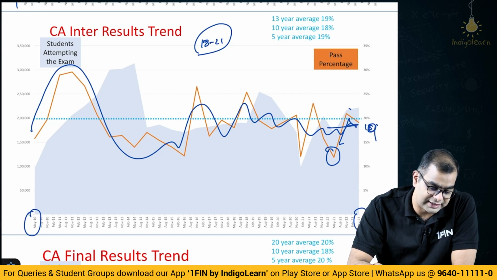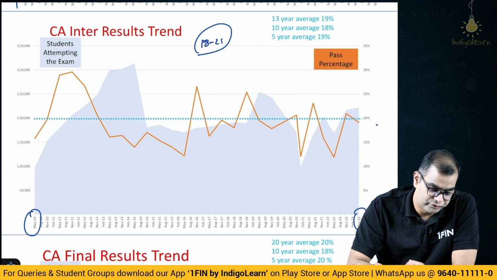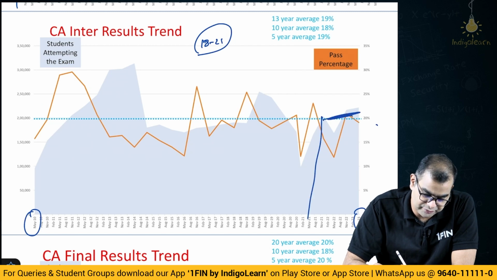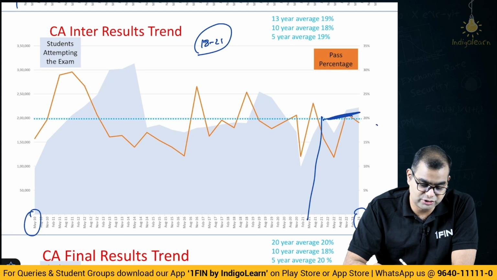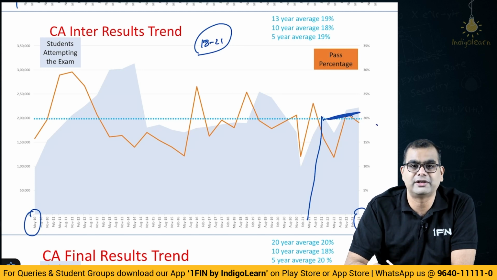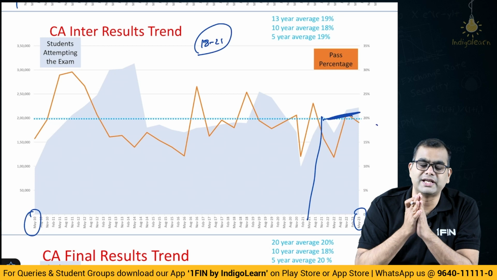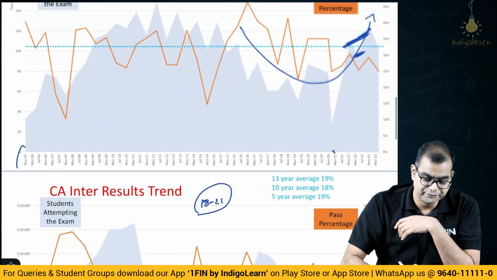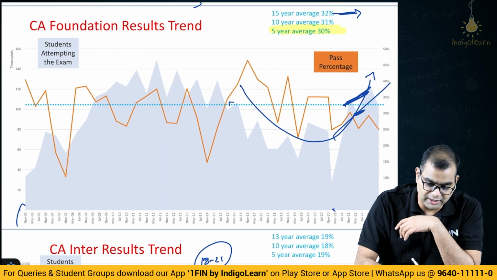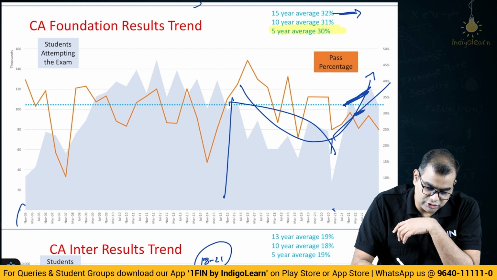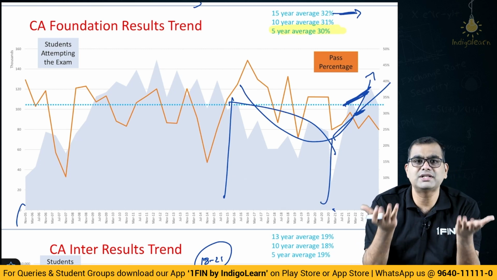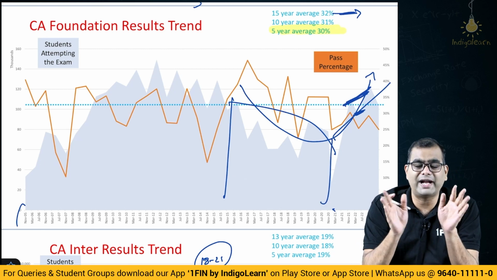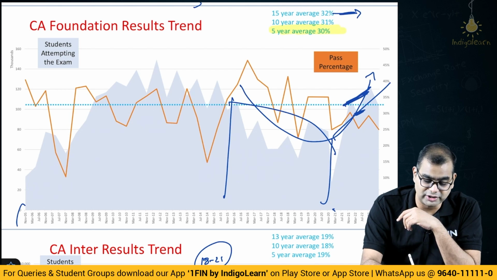And the most heartening point to note here as well is the student count. Student count has been constant since 21. So, for the last 2 years, student count is constant. And a lot of people say, arey, nobody is joining CA, something is happening. That's all nonsense. Why? You see CA foundation, numbers are up compared to the last 4 years, from 16 to 20 versus 20 to 23. Numbers are up. It is very, very clear. So, the attractiveness of the course has not gone down. In fact, numbers are up.